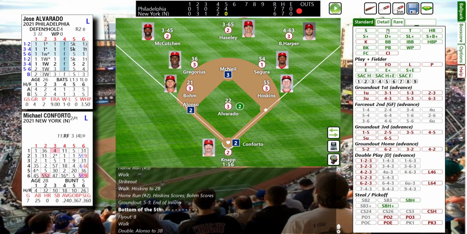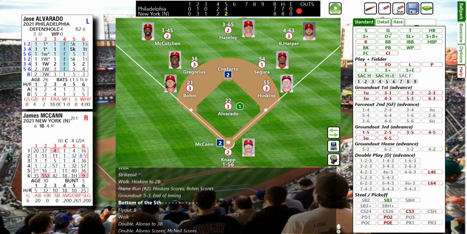Alonso scores easily, McNeil right behind him, and it's going to be the third double of the day for Michael Conforto. This one a range double, and it's 2 RBIs. The Mets have retaken the lead. This is a typical modern game for sure. They've retaken the lead, and they lead it 8-7 now. Typical 2021 modern game for sure.